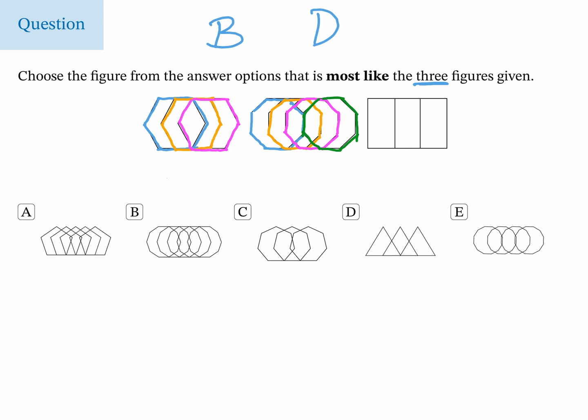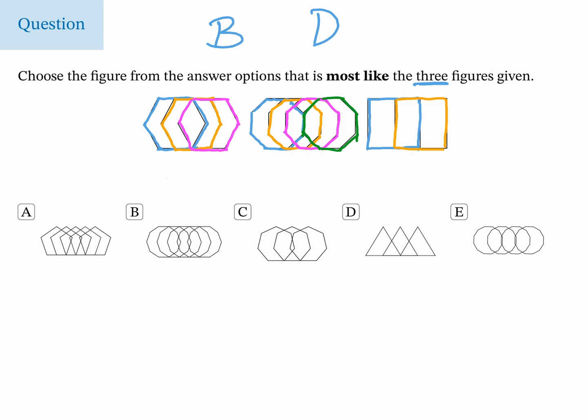Now, if we've noticed this pattern for the first 2 figures, then we might think of initially that this shape is made up of 3 rectangles. But actually, in this particular question, what we need it to be made up of is 2 squares. Because remember, squares are regular polygons. The side lengths are all the same as each other, which means that this side is the same length as this side, is the same as this side, is the same as this side. So that's the first thing we need to notice. We need to notice that this shape is made up of overlapping regular polygons.